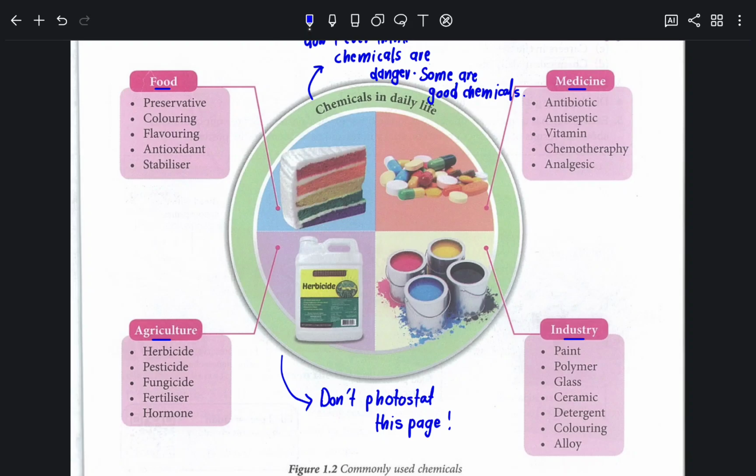My students take note. Okay, so for food, when we make cake you can see, the cake sometimes has red colour, sometimes orange, and now there are many kinds, like tiramisu, cappuccino, many flavours, many colours, many creams, a lot of things. All of this uses preservative. Preservative is like a pengawet. They use preservative for what? Preservative is something that can make your food last longer. Understand? And then they have colouring, flavouring, antioxidant and stabilizer.